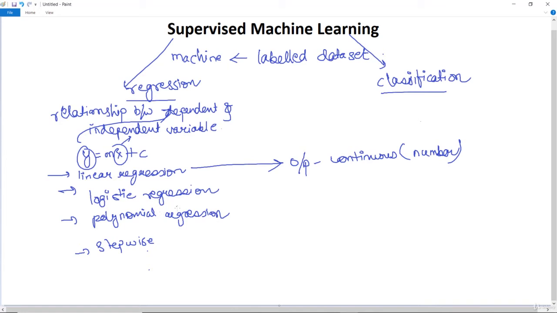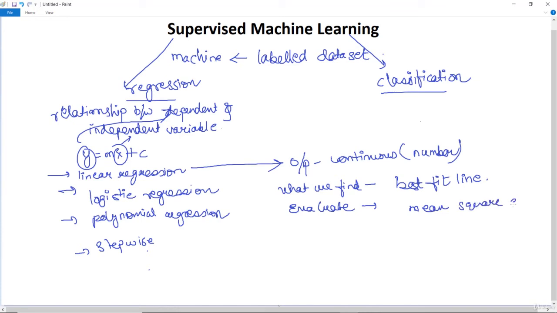And what are we going to find in this particular linear regression? The best fit line. And how do we evaluate? We evaluate by mean square error. So these are the several things.